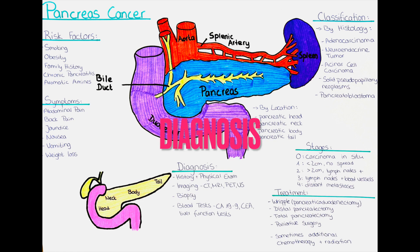How can we diagnose pancreatic cancer? The diagnosis usually involves a combination of medical history, physical examination, imaging tests, and laboratory tests. First, a medical history and physical examination: we ask about a patient's medical history and perform a physical examination to check for signs or symptoms such as abdominal pain, jaundice, weight loss, or changes in bowel habits.